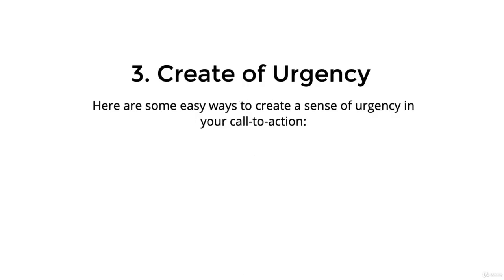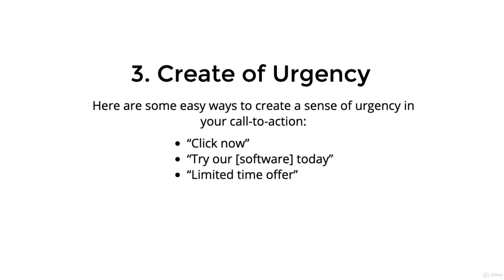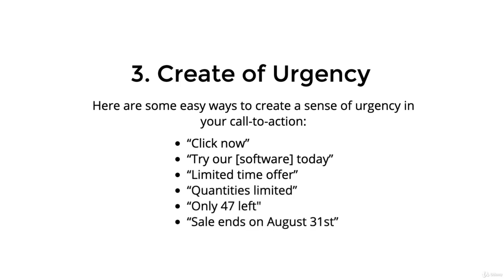Now, the third tip to create an irresistible call to action is to create a sense of urgency. And here are some easy ways to create a sense of urgency in your call to action. Include words like click now, try our software or service today, limited time offer, quantities limited, only 47 left, sale ends on August 31st, doors close on Thursday, and don't miss out. These are all ways to create that sense of urgency.